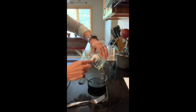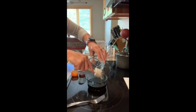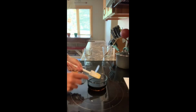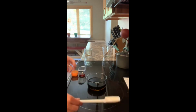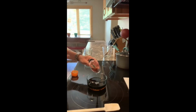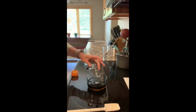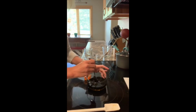Scoop that all in. Use my fork and clean it up. Okay. And then I have 1 tablespoon of sesame oil, but you can certainly use any kind of oil. The one thing that the sesame oil brings to the dish is it does kind of have a nutty flavor. So your choice. And then I think I'm gonna stir this together just a little bit.